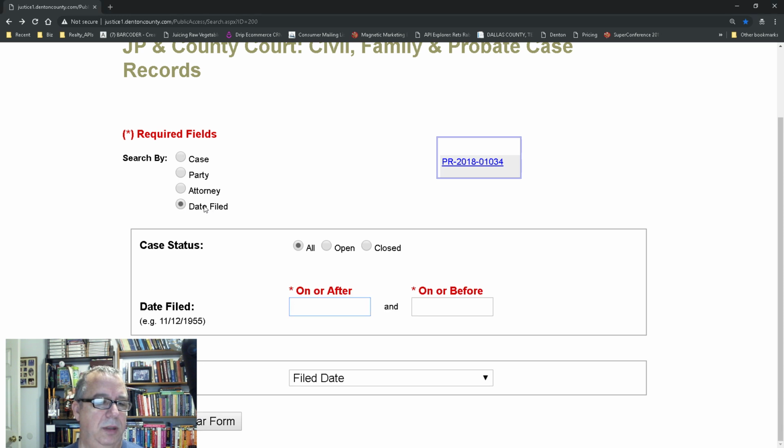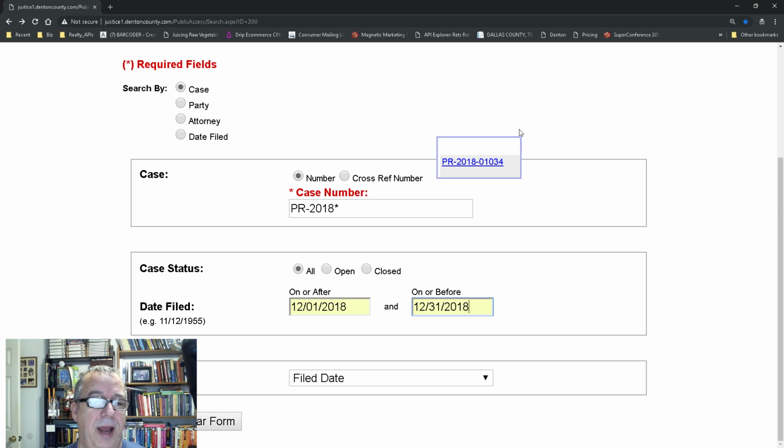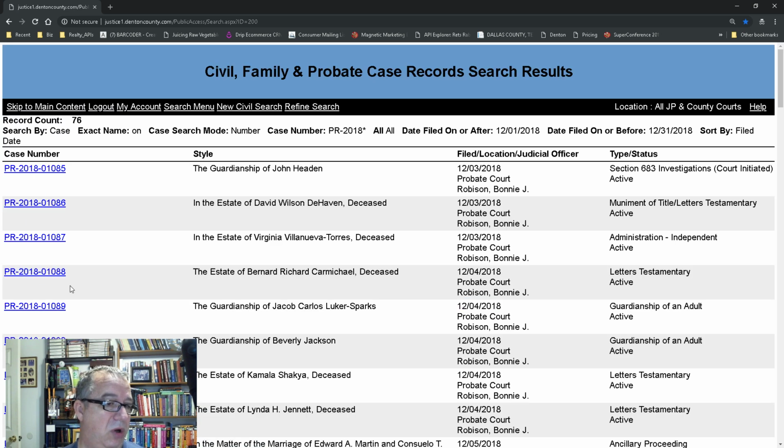Actually, the PR doesn't work. You needed more characters. PR-2018 star, and of course I changed it for 2019, and let's still do December to the end of December. Now, when I do this search, you'll see these are all probate ones.